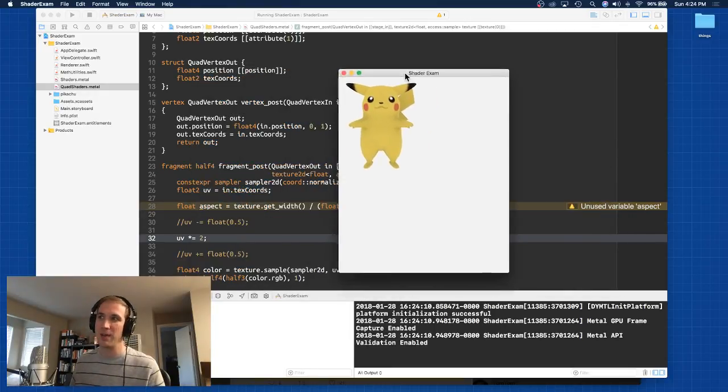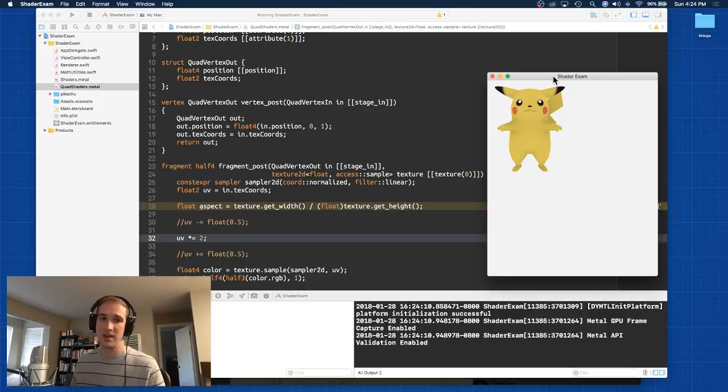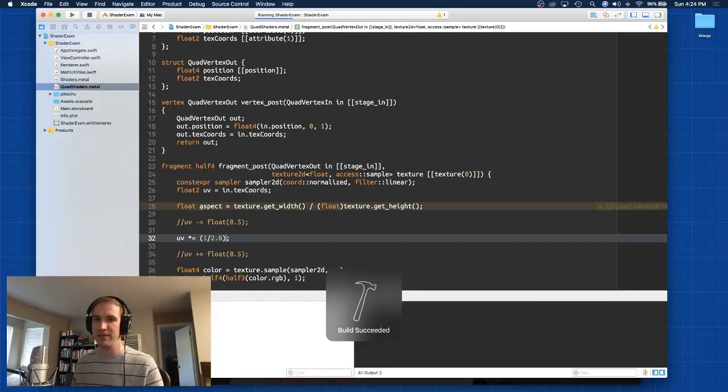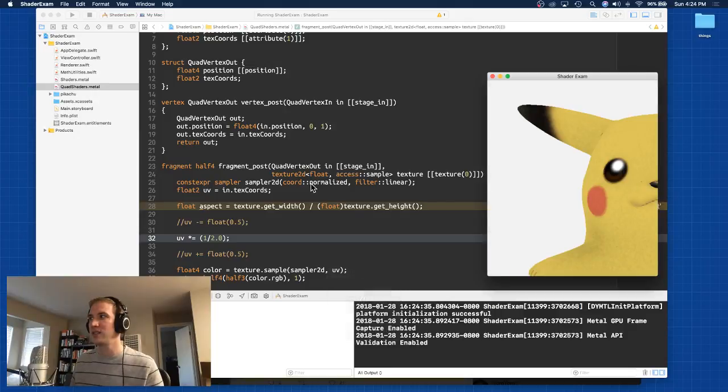Actually, what we can see is that we zoom out in effect, and we also zoom toward the corner of the screen, which is not really what we want. So instead, however much I want to scale up by, I'm going to multiply by the inverse of that. If I multiply by a half, then we get something more analogous to zooming in by a factor of 2.